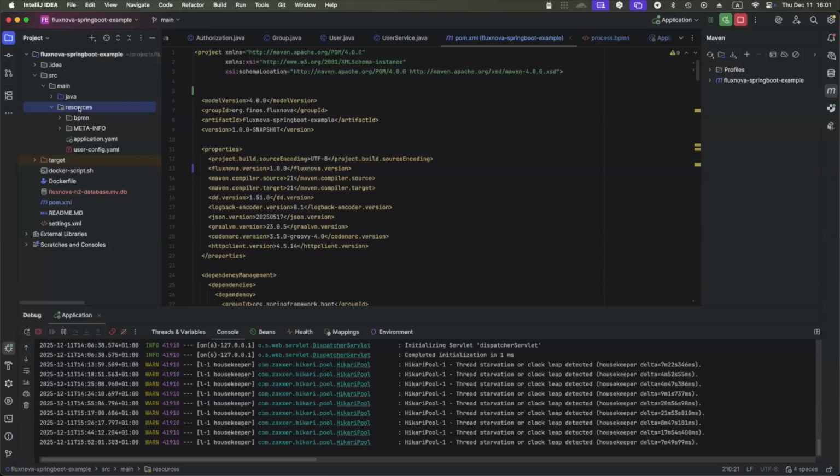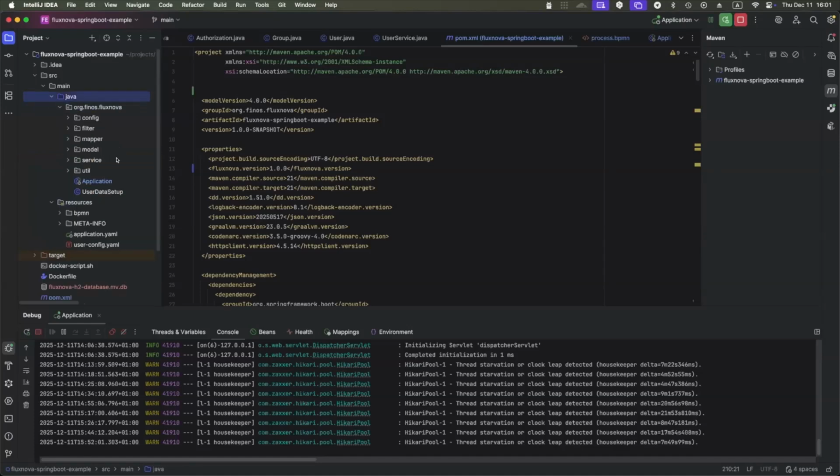There are no restrictions here. But what is important? We can have here some code specific to BPMN. I will also describe this code later a little bit. This code will be executed, or orchestrated, by the engine, the Fluxnova engine.